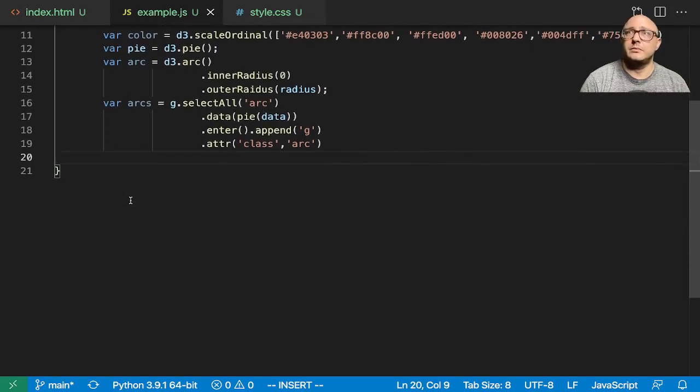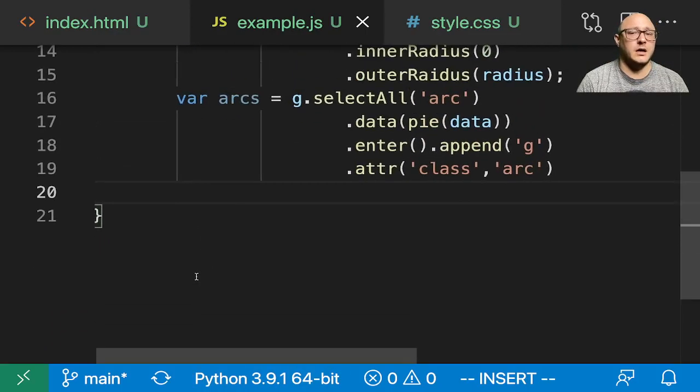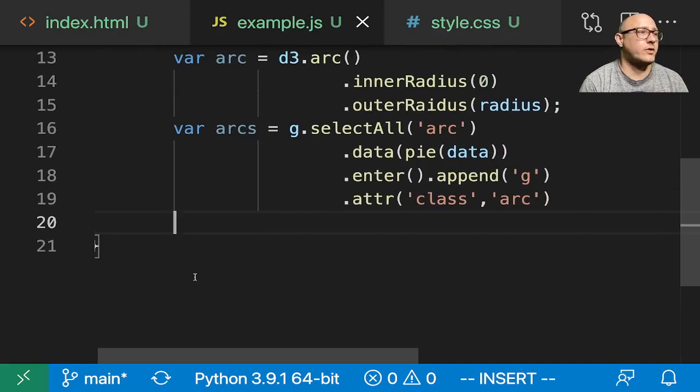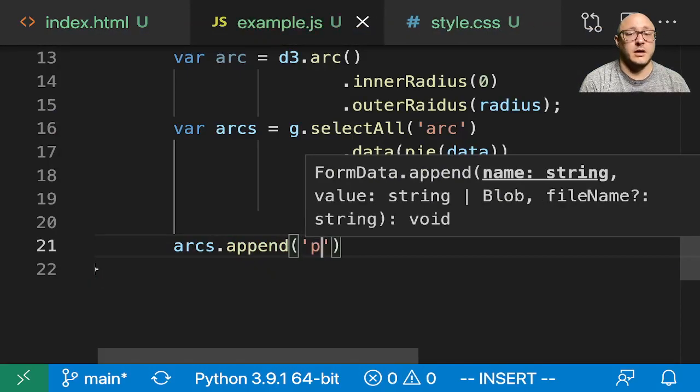And now I think I could probably zoom in for you guys a little bit more. There we go. So next, after we've created our arcs, what we want is to actually append everything. So arcs dot append a path.